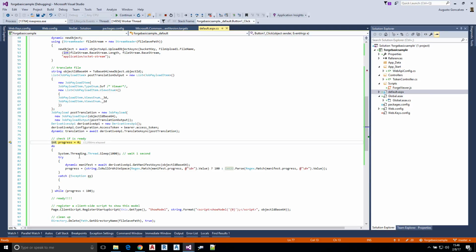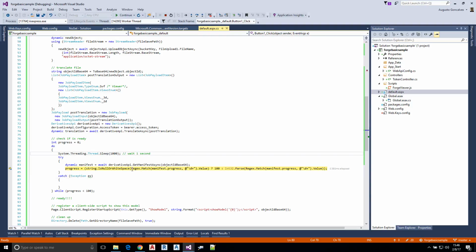So as this is a very basic one, I'm going to keep asking if the translation is ready until I get a translation ready. So I'm getting the manifest from this file, and the manifest has a lot of information on it, but I'm interested in the progress information from the manifest. So if I look at the manifest, I can see the progress and it's now complete because that was a very simple translation.